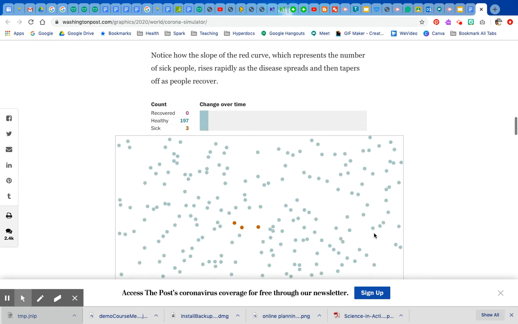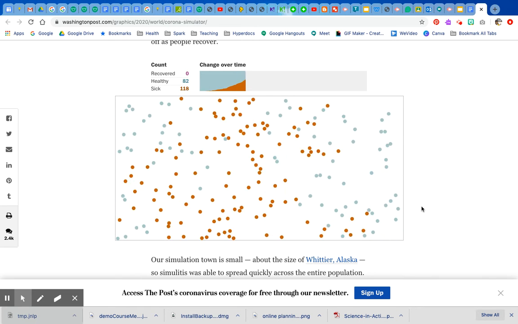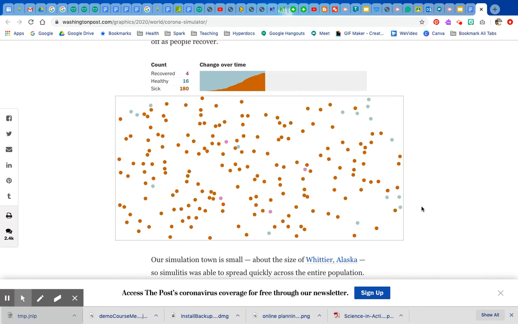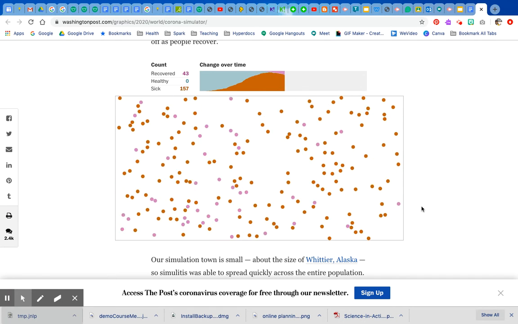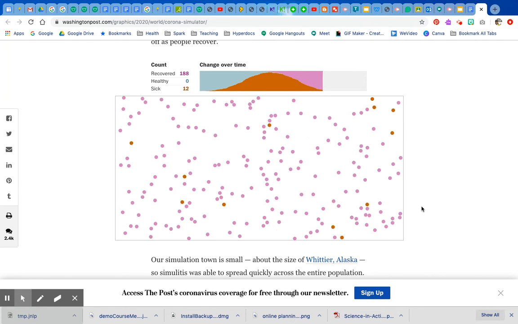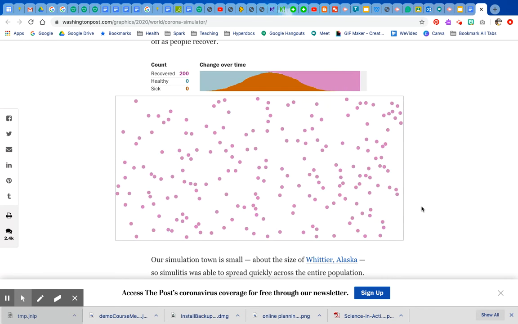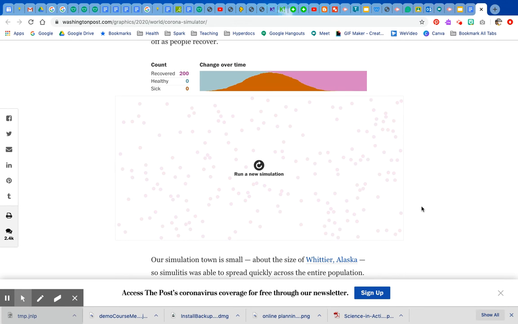So let's look at this first one. This first one shows if you have an infected person and everybody's allowed to go about their days as usual, and there's no social distancing or anything put in place, it's what we call a free-for-all. Very rapidly, absolutely everybody becomes infected. And after a period of time, then there is the recovery. So this one does not show an illness that actually can cause death in the immunosuppressed or the elderly. That's important to note. And when you look up here at the curve of it, this one has a huge curve. It goes right up to the top, meaning that it infects everybody, and then it starts to slow off because people are not being reinfected.